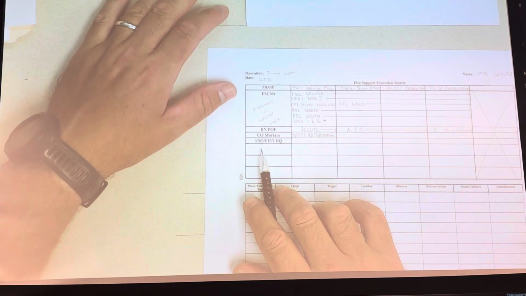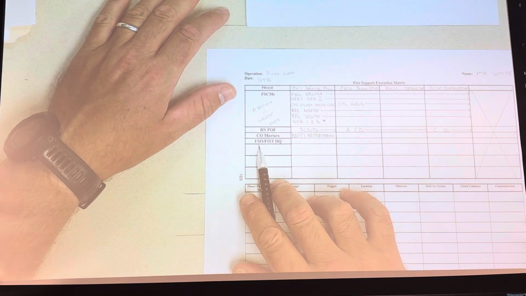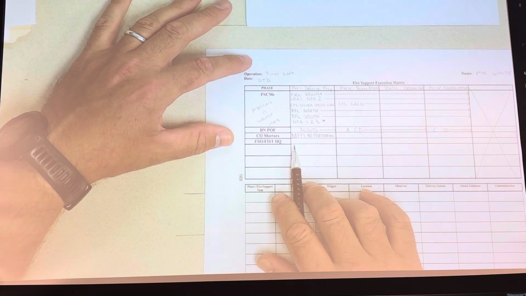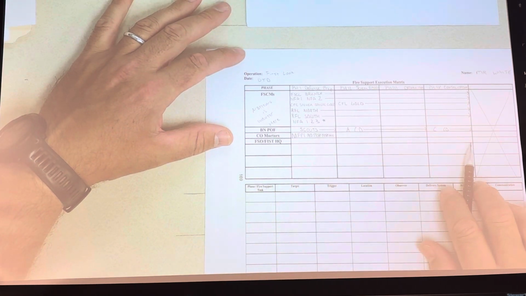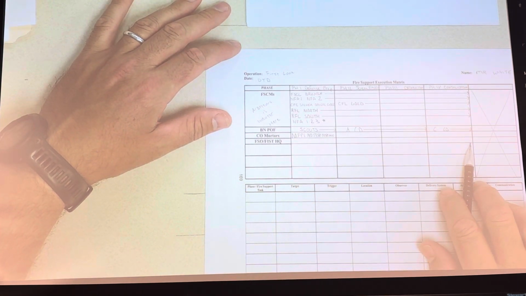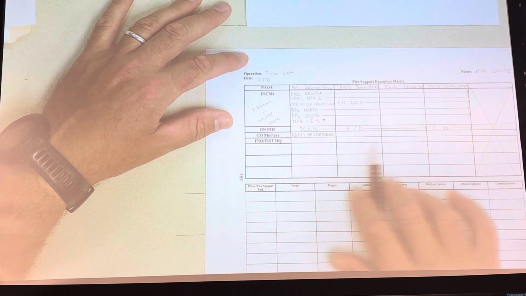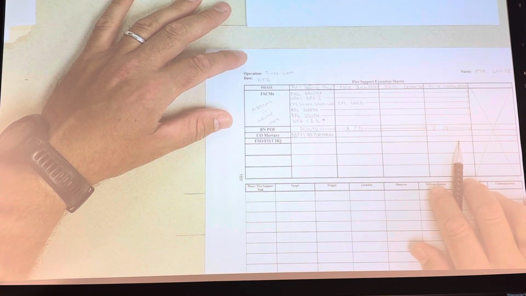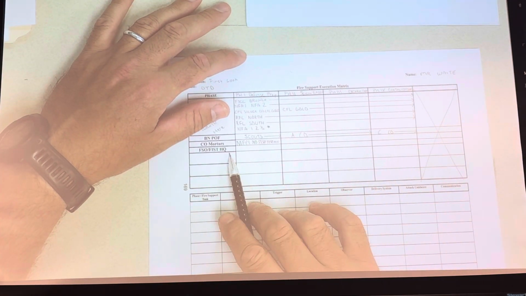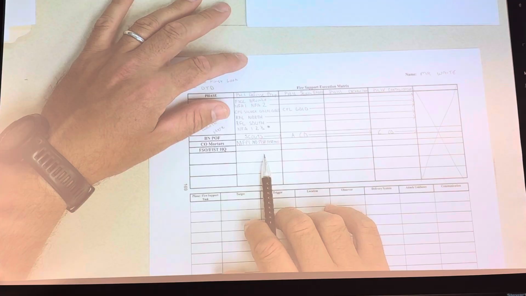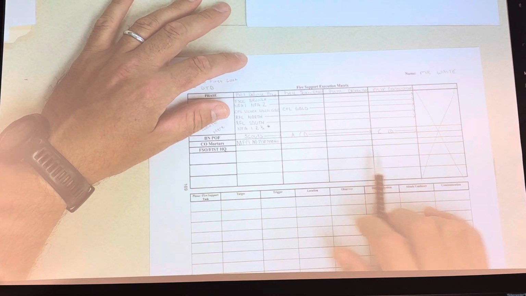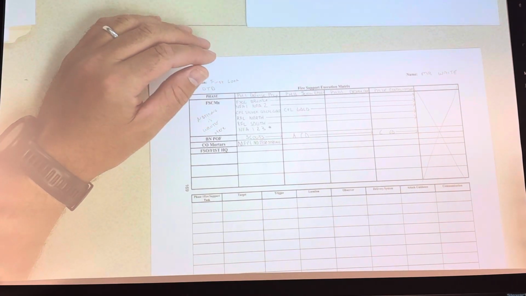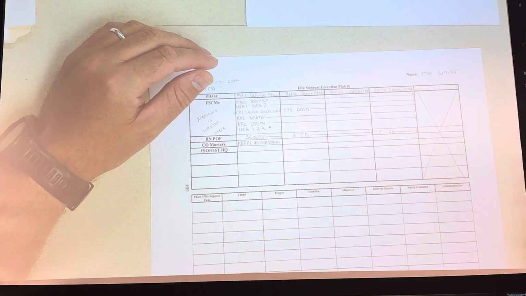Down the line from there, we have our FSO and FIST. Now this is where you would record if you had some sort of target that you are responsible for as the FSO. For this operation and for the majority of Bullock, there is no FSO target that you're going to have to worry about. If you were allocated CAS during a phase of this operation, you could put something to illustrate that, but nothing is needed in the FSO FIST location.